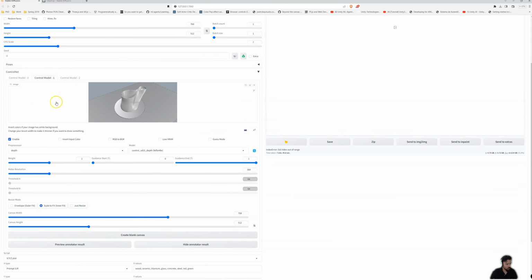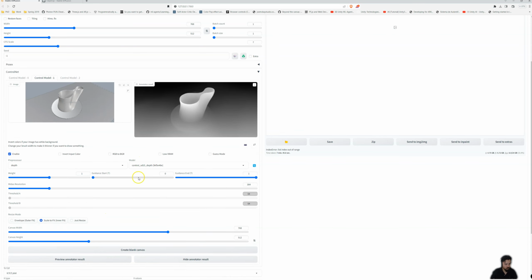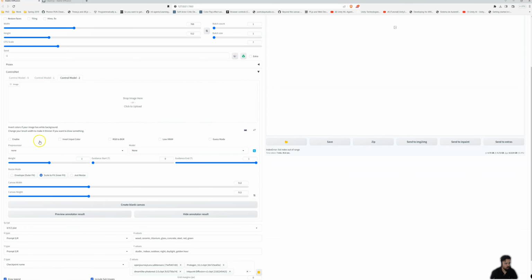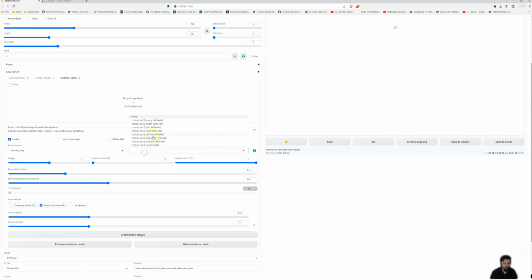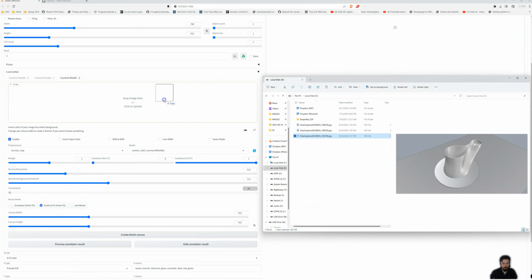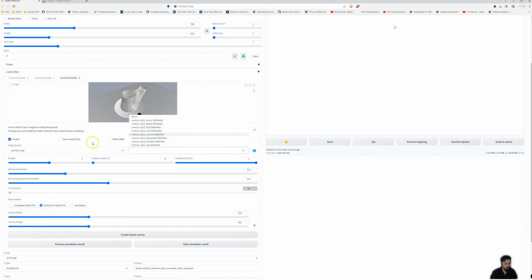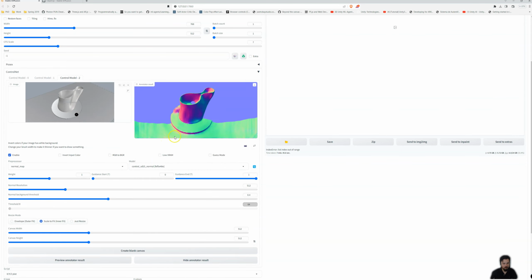We will use again this depth estimation model. If you're wondering what this is doing, it is generating this type of image. And we can use another one, called, for example, normal map. And a normal map, if we use it with the same image, also helps a lot in generating better surface quality. So let's preview what I'm doing here. You see that it estimates, more or less from the image, a normal.